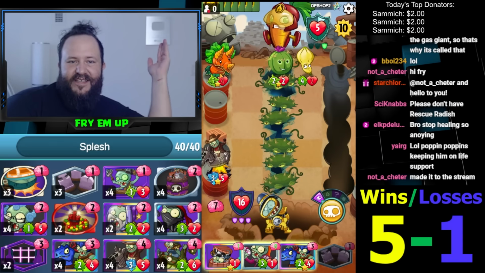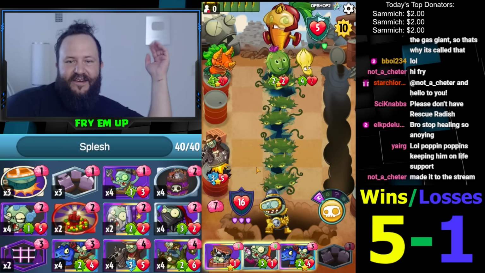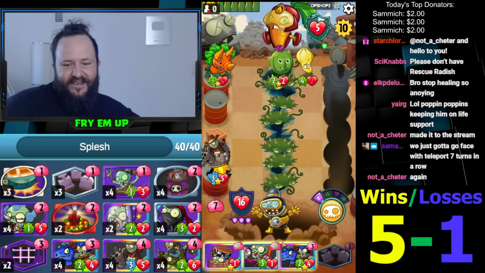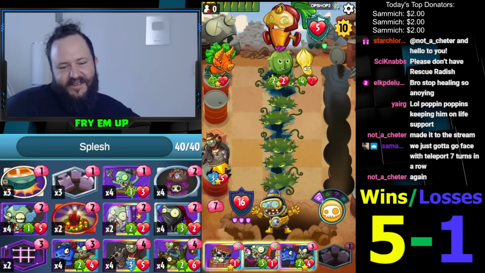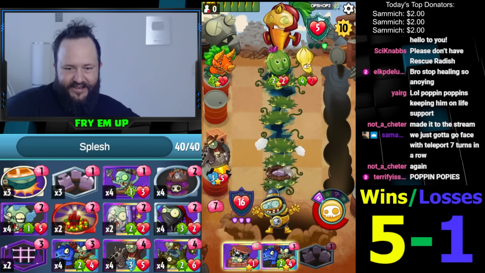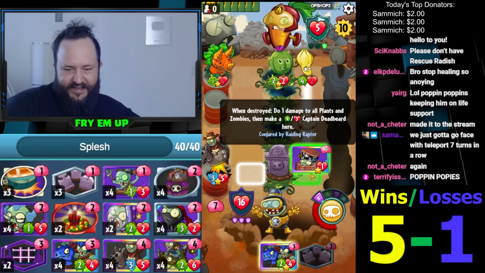Should I freeze something in case he puts a team up here? What would the team up be, though? I mean, I could freeze this in case he draws two cards. It's a weird play. I think I'm gonna do it. And we'll put this here.